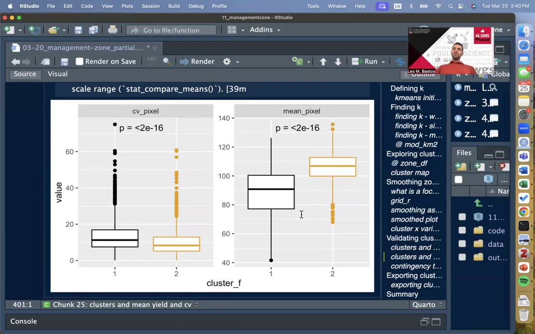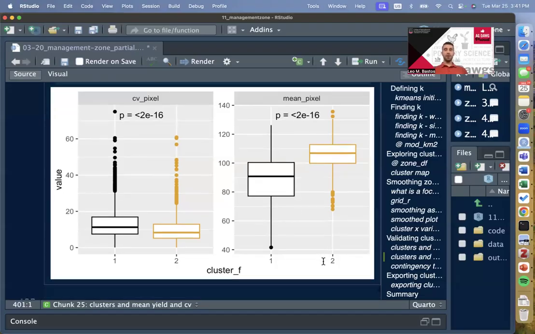So this is all helping us to give some context to what are these clusters, how are they different in soil variables that we use to create them, right? So we gave soil variables to k-means, therefore we wanted to validate them and understand how are they different in those variables, since k-means told us that there were 2 groups. So we first validated using the soil variables themselves, and then we validated using the yield data, not the absolute yield data, right? This is not pounds of lint per acre, but we use the yield data in a relativized way, that it was both the standardized yield for each one of the years and the mean and the CV of each one of those pixels across the 3 years as well.